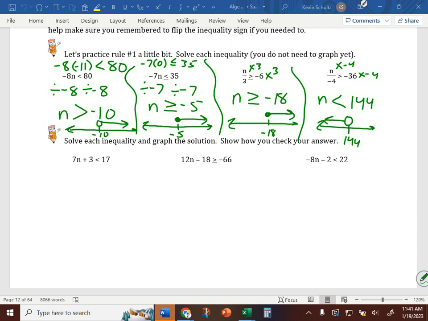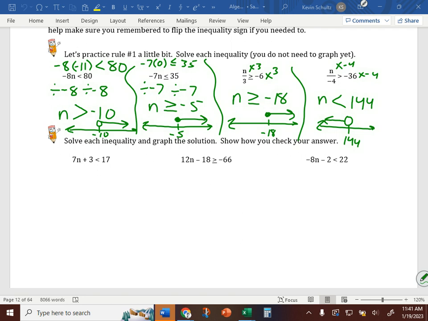For the n plus 3 is less than 17, do I subtract 3 from 17? Yes. So that's rule number 1. That's one that should definitely go on a help sheet for you because it oftentimes gets missed. It's that little extra quirk with an inequality, and you will catch yourself if you do take the time to check your answers.